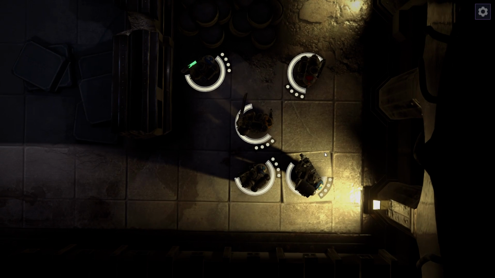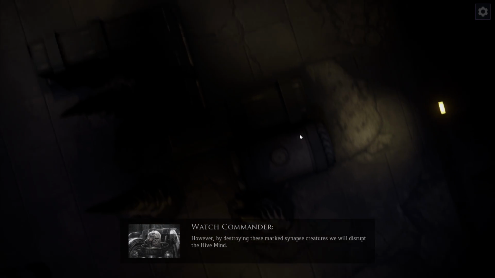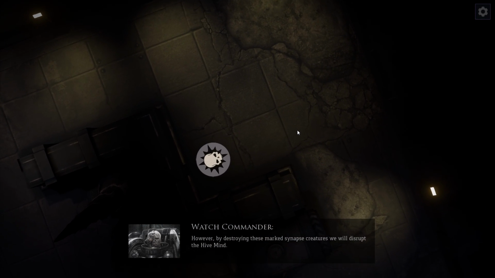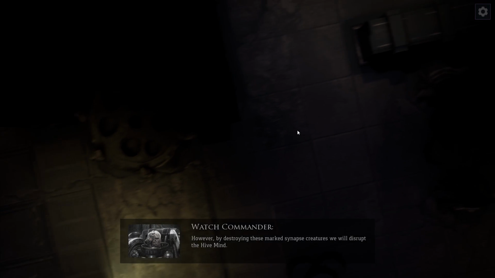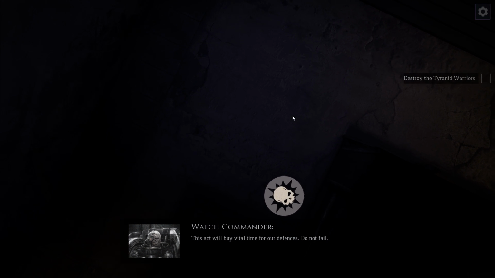Like I said, the first mission is just a giant tutorial. This planet is already doomed. Millions will perish. However, by destroying these creatures, we will disrupt the hive mind. This act will buy vital time for our defenses. Do not fail.